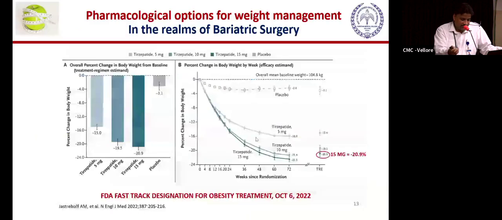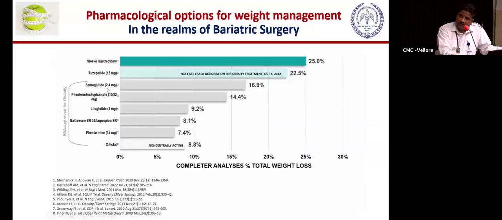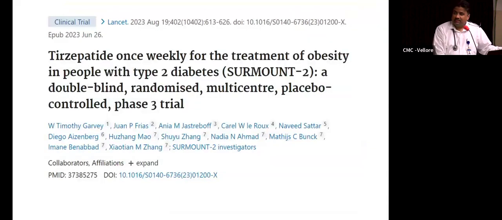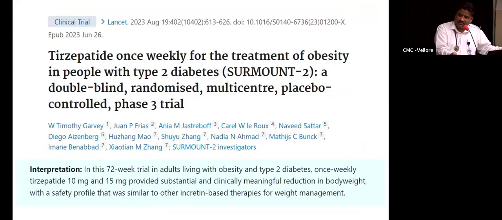And this is at the end of around 1.5 to 2 years of follow-up, but the slope was still going down. So probably they would have had even more weight loss if the trial had continued. This is the first time we've had an anti-obesity medication which is matching the quantum of weight loss that can be achieved with bariatric surgery. So this might be a drug that you might be prescribing a little earlier than semaglutide. That was the SURMOUNT-1 trial. In the SURMOUNT-2 trial, they looked at people with diabetes, and again had significant weight loss.